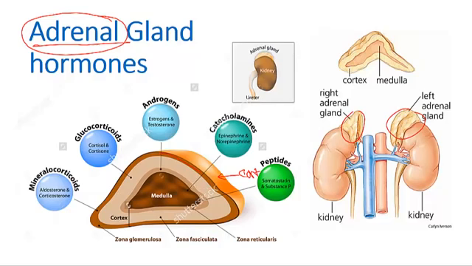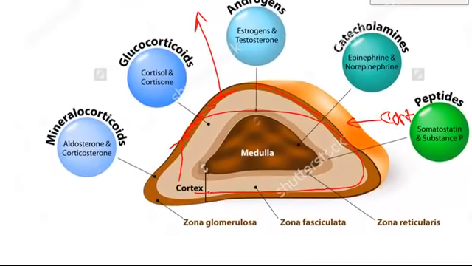It's composed of outer epithelial cortex, which is the outermost layer, this is the cortex region, and the inner neuronal medulla region. In this cortex or outermost region, this cortex secretes three classes of steroid hormones. Okay, so the hormones they secrete are steroid type. So if you look at this cortex area, this is the whole cortex area that we are looking at. Now the steroid hormones, and actually in the cortex area, if you look clearly, in the zones of cortex, you will see three different zones of the cortex.